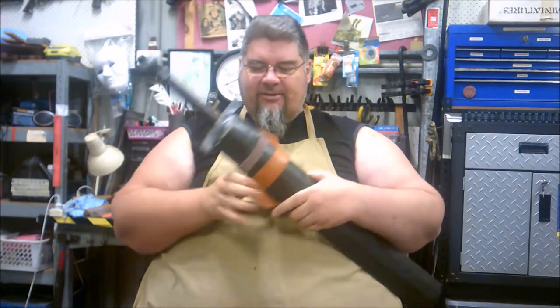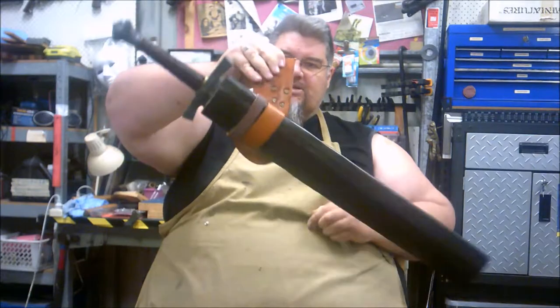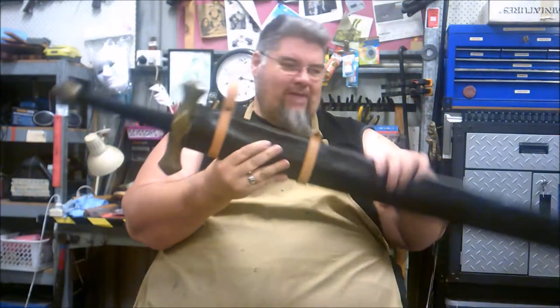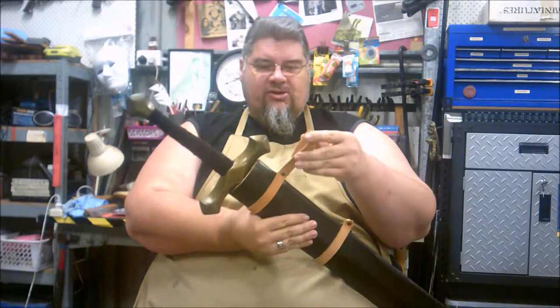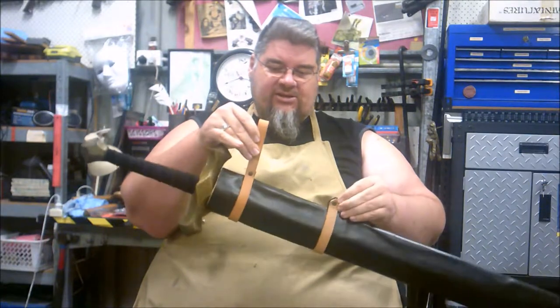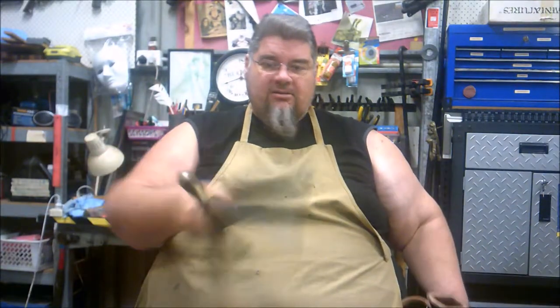On this one I've glued a ring of belting leather so the sword frog it's sitting in holds it incredibly tight — it's not going anywhere. It'll sit on a belt and can be drawn and used — wavy wavy wavy, hitty hitty hitty — and put back. For people my size, I could also hang one of these on a baldrick. The top ring will be attached with a Chicago screw hanging off the baldrick ring, and off the metal D-ring will hang a second strap to hold it at the right angle. The sword also comes out quite easily and goes back in.